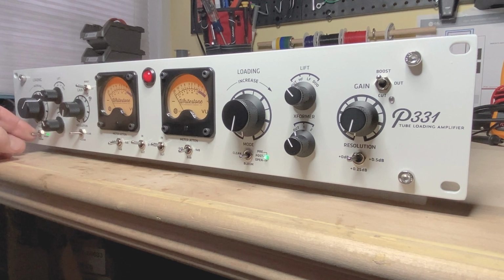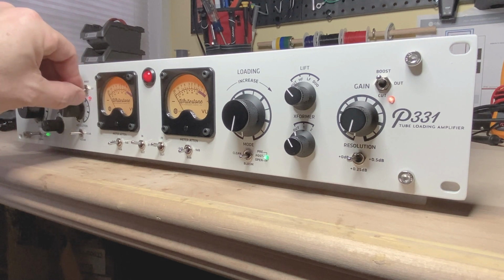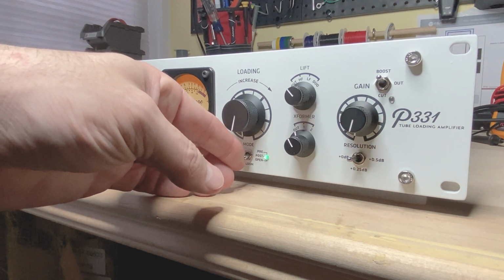Note the bypass switches are not linked. You will need both left and right bypass switches to be in for the audio to pass through both channels. To disable link mode, repeat the same procedure.